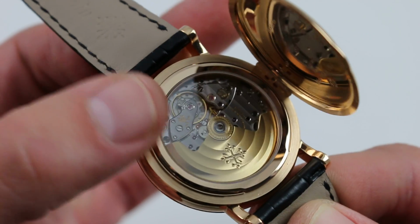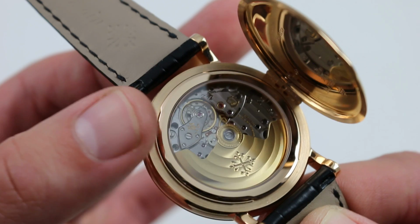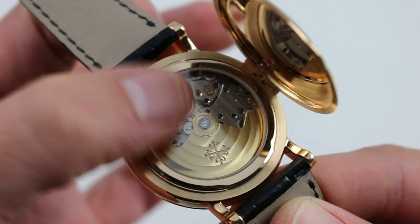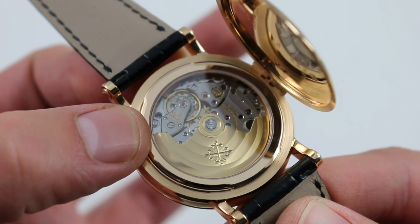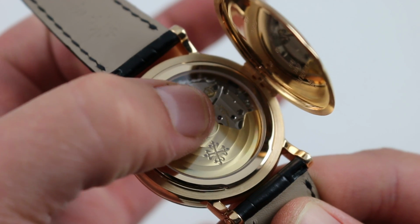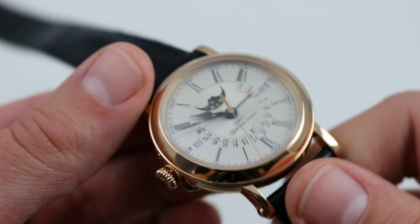What you can't quite see is the Spiromax silicon hairspring, amagnetic. It reduces the watch's vulnerability to magnetism and magnet-induced timing deviation to virtually nil. You can also see the Patek Philippe seal, the ultimate imprimatur of quality, tight and even perlage across the base plate, all the screw heads polished with chamfered slots, every jewel countersink as well as the edge of every bridge mirror polished. You can see the glint off that gorgeous rounded anglage laid by hand. The watch has a 35 to 45 hour power reserve when fully energized.